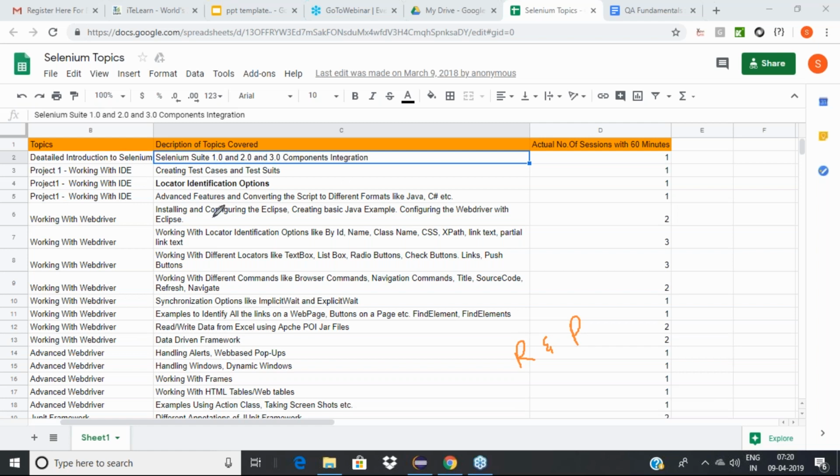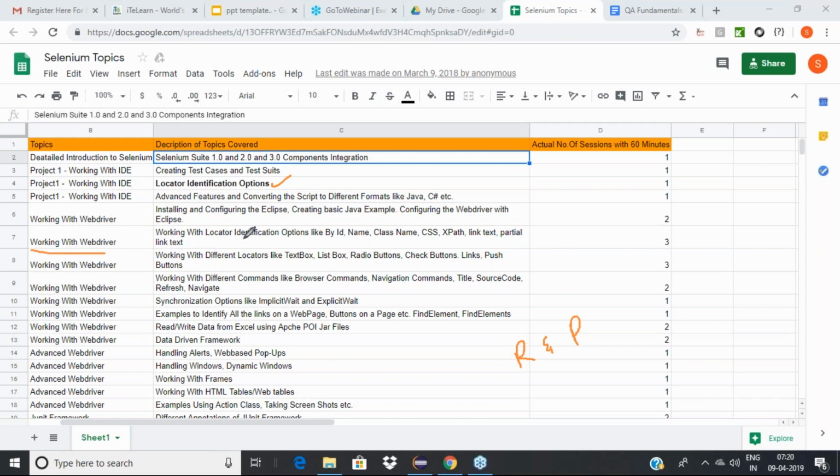We have a separate component called the Integrated Development Environment, or IDE, and that's where we're going to spend hardly one or two sessions, not more than that, because in real time we are not going to use it much. But you might ask why we spend time there. It's mainly to understand the locator identification options, which will help us when we get into WebDriver.